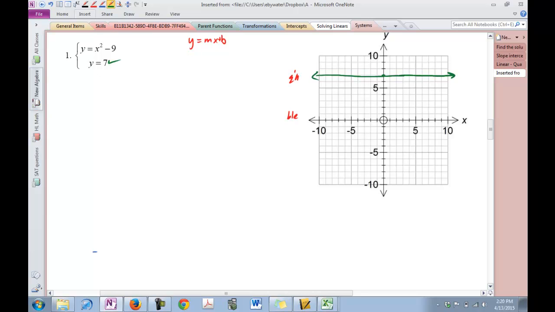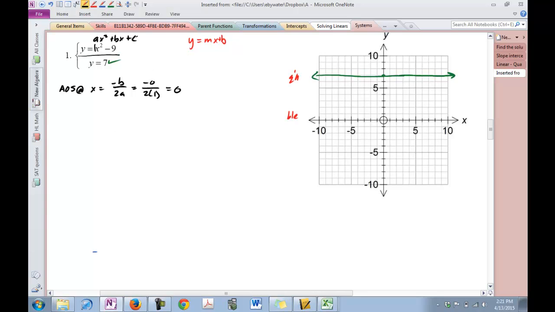Now I need to do y equals x squared minus 9. And so let's go ahead and graph that one. So the first thing we're going to look for is the axis of symmetry. And the axis of symmetry is at x equals negative b over 2a. Remember, this comes from ax squared plus bx plus c. C is the number at the end, so that's negative 9. A is the number in front of the x squared, which is 1. And b is the number in front of the lone x, which there isn't one. So b, therefore, has to be 0. So this is going to make it 0 over 2 times 1. When I work that out, I get 0. That's the x value, which then I put back in.